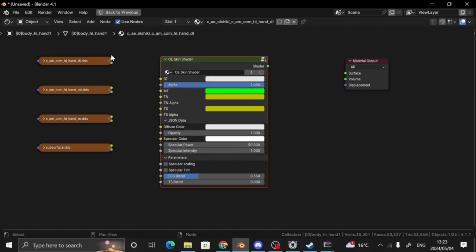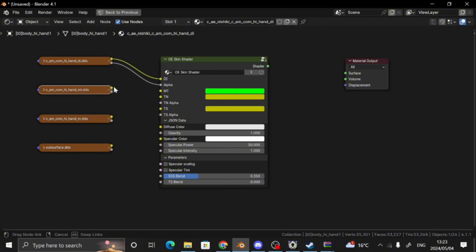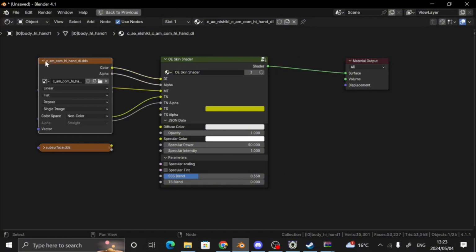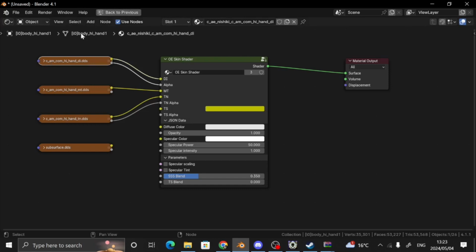So once again, if it has that subsurface, you put this SSM blend to a value. You can play around with that value, see what you like. I'm not forcing you to do it with a 350. Just play around with it, because sometimes it'll look not good at 350, possibly. But just don't plug in the subsurface texture. That's all I'm saying. And you can keep these in non-color. Made by the same person, NotYoshi, and all their shaders are like this.